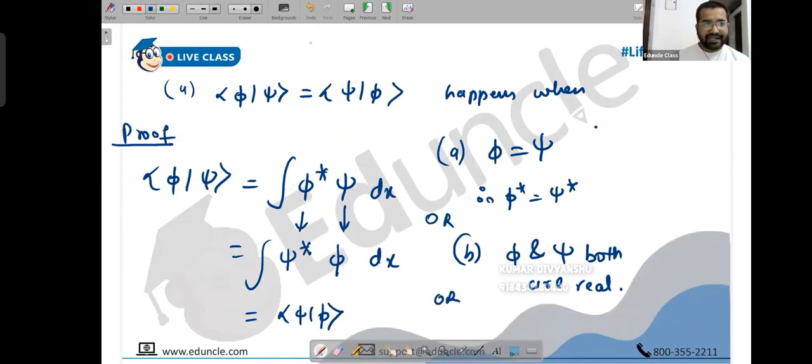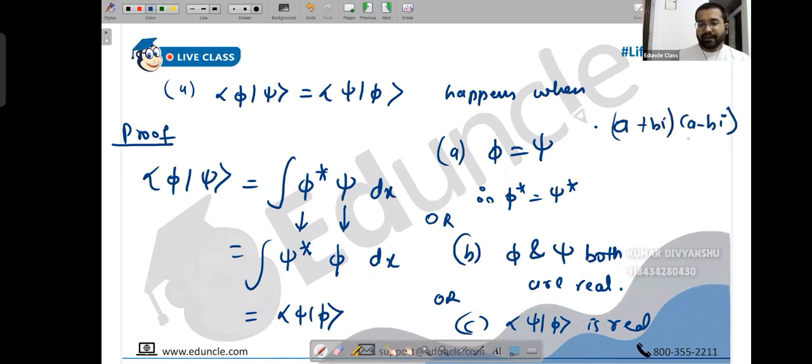Wait, we have another condition. So that condition I should write first, but okay. Another condition is that the value of psi phi is real. It does not mean that psi and phi should necessarily be real. What if both are complex? That's also fine. Even then, the product can become real. Yesterday we calculated, if you remember, a plus bi, this is a complex number, and a minus bi, this is a complex number. But if you take the product of two complex numbers, you still get a real number. You get rid of the complex part. So psi phi is real, but psi and phi could be conjugates; they can actually be complex.